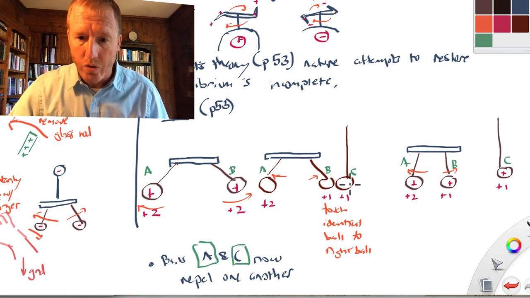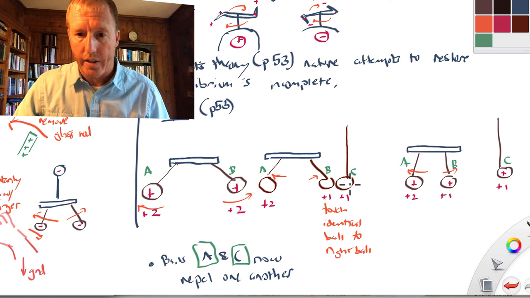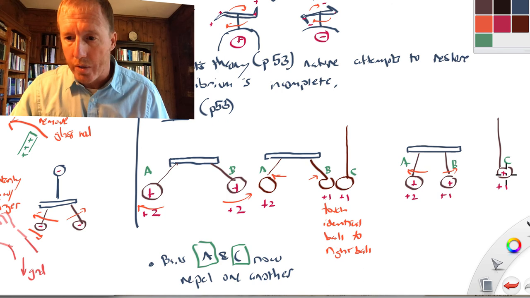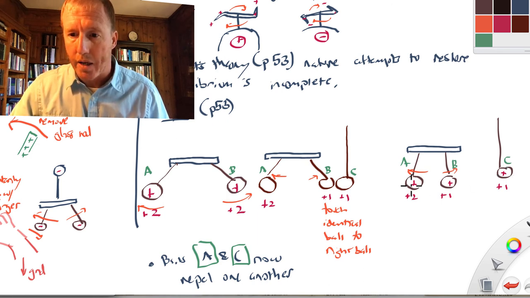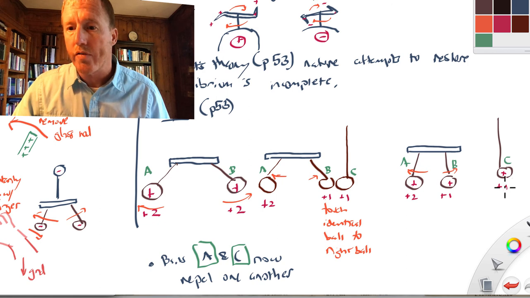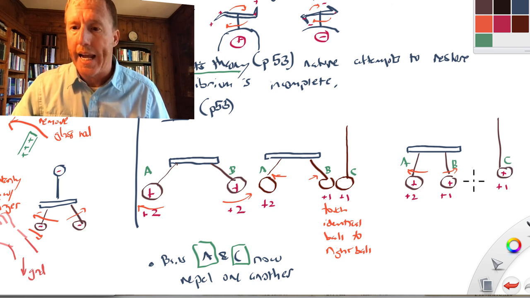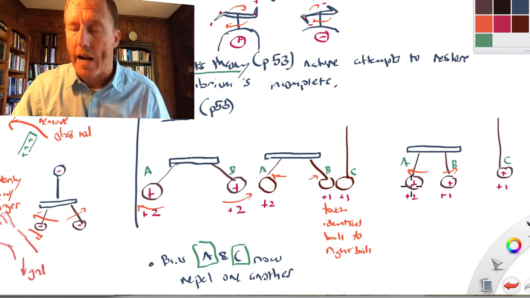Well, when C was neutral, you would think that they would try to attract one another — and they actually do, because C can get polarized by A. But more importantly, we know that ball C is now positively charged and ball A is positively charged. But ball A has a plus two charge and C only has a plus one charge, so they are out of equilibrium with one another. And if Nollet's theory is correct — that they try to reestablish equilibrium — then A and C should attract one another.